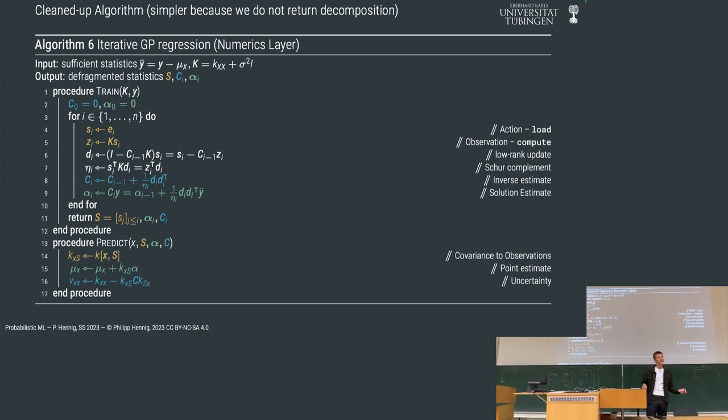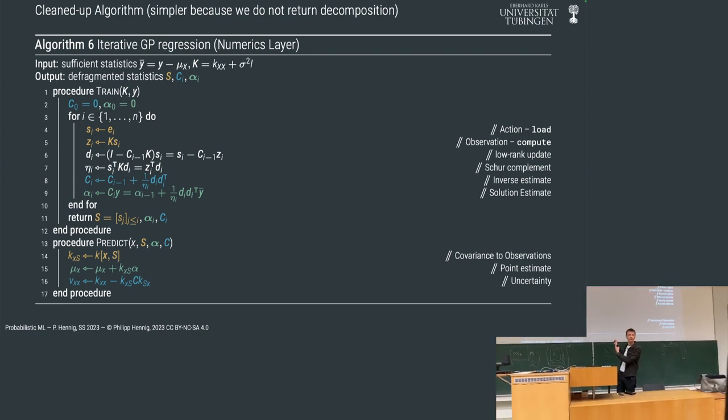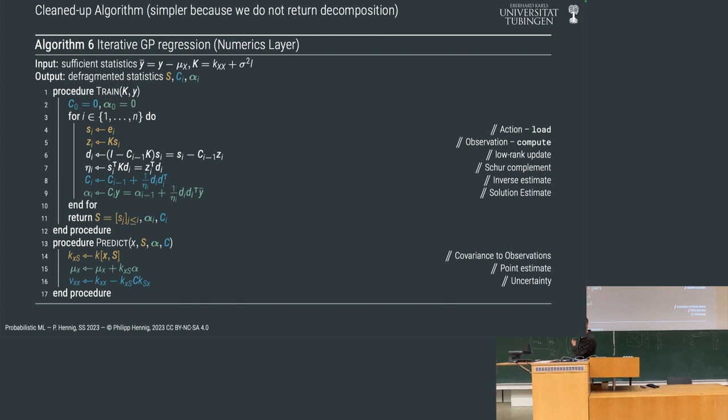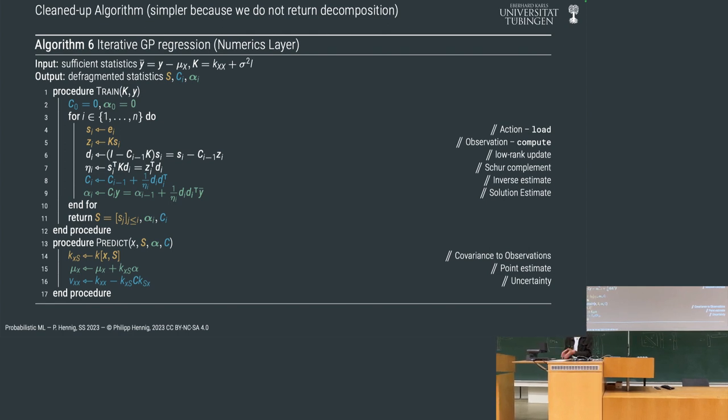So all of these people are effectively doing the job of this algorithm. 20 of them take care of line 4 and 5, and 8 of them take care of the remainder. So if we could somehow build something like this in deep learning, it would totally change the way that deep neural networks are trained. And that's why it's useful to think about these methods while we still can, while we still deal with models where we can do this, to keep in mind what we might need to do in the next 5 or 10 years with deep learning.